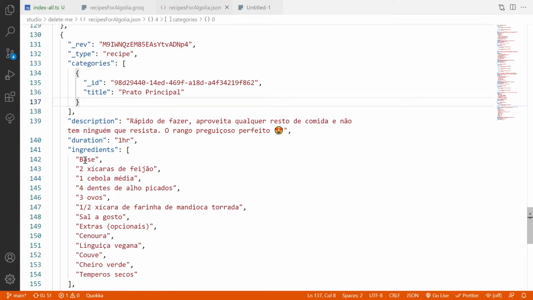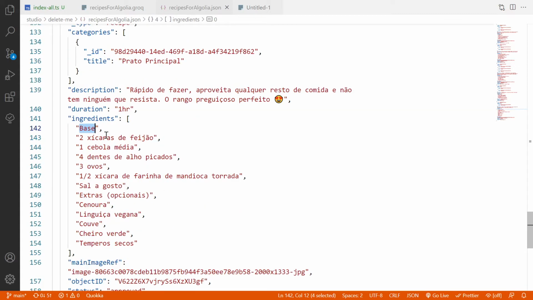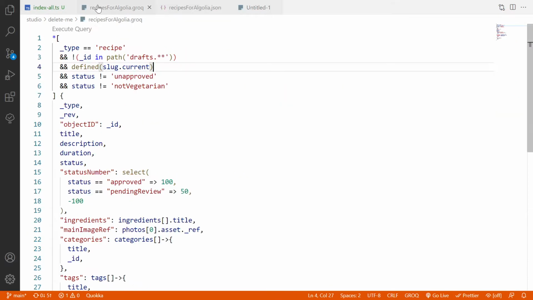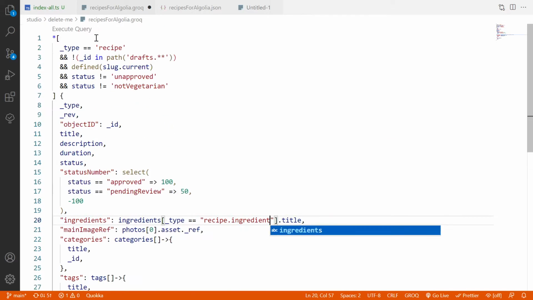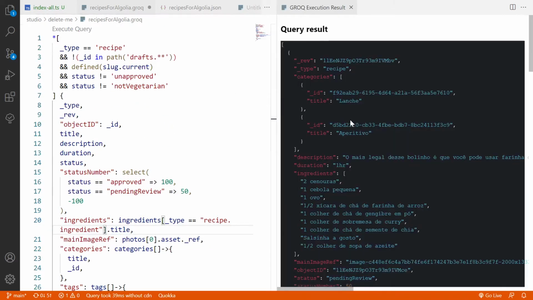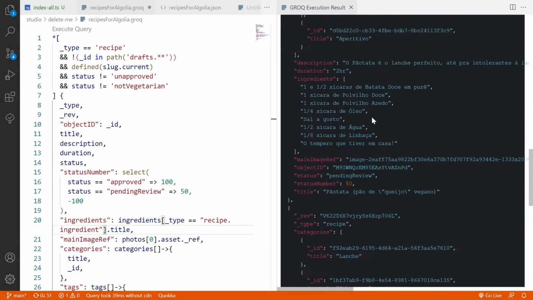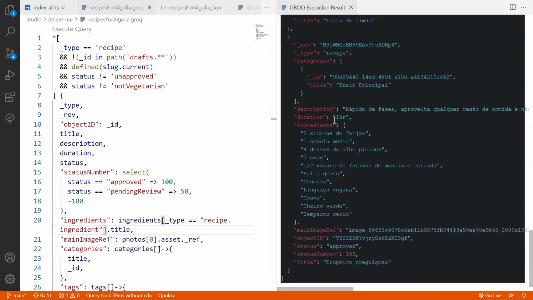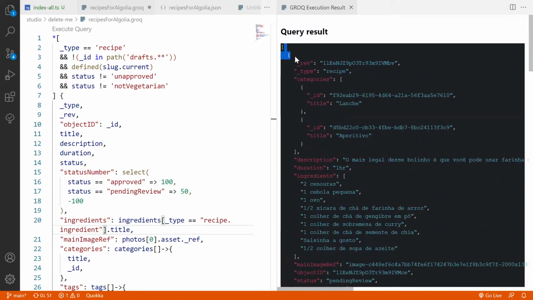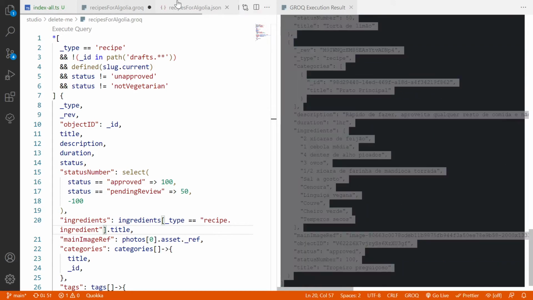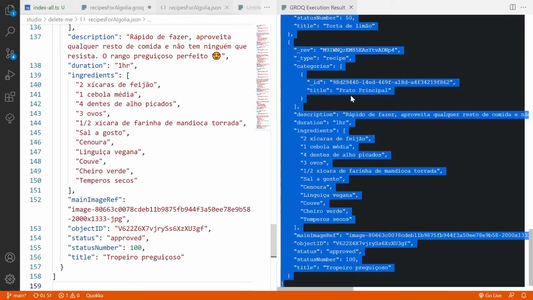And then I realize, for example, here that it's including a recipe divider, which is not really what I want. So I could come in here in ingredients and make sure that only the ingredients of type recipe.ingredients are included. So I would execute the query, iterate on that, and now there you go. I don't see that anymore. So I'm just cleaning and pruning my data to only what is most interesting for my users, but also including the necessary metadata that I may need.